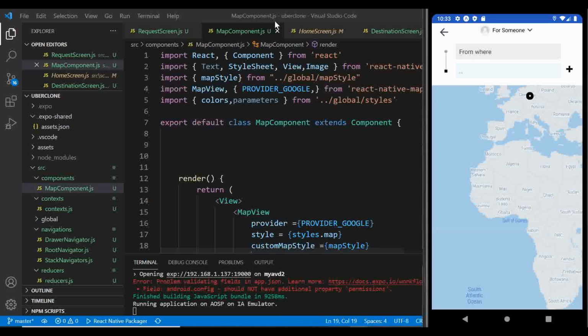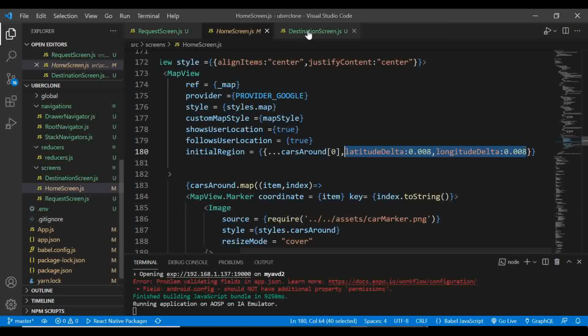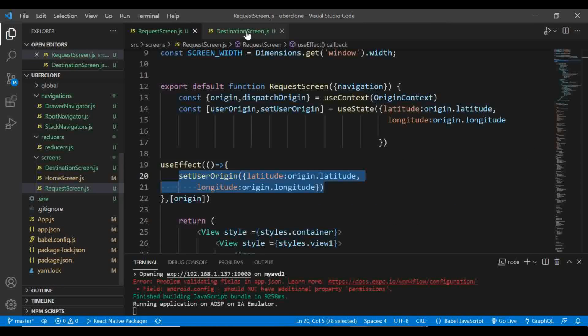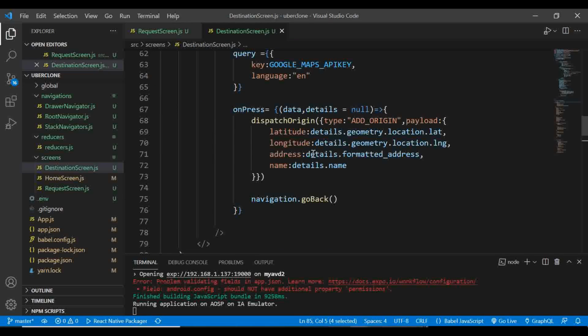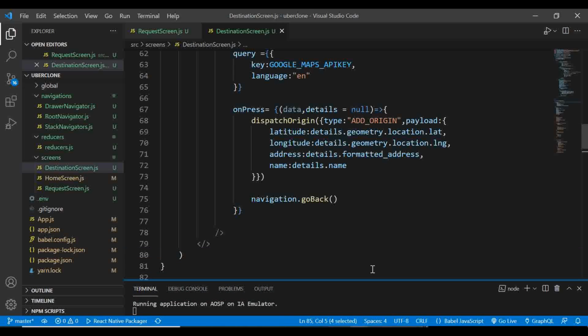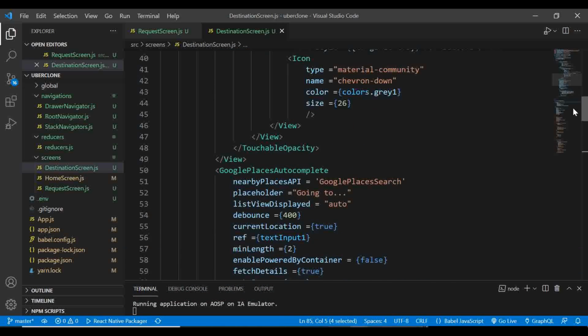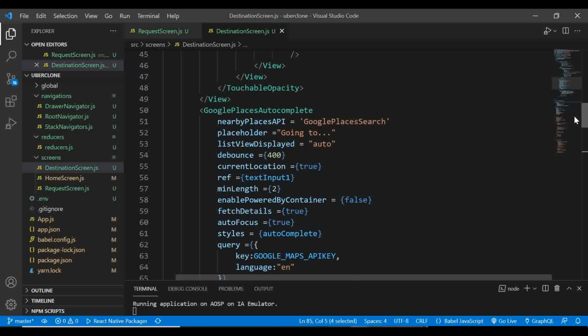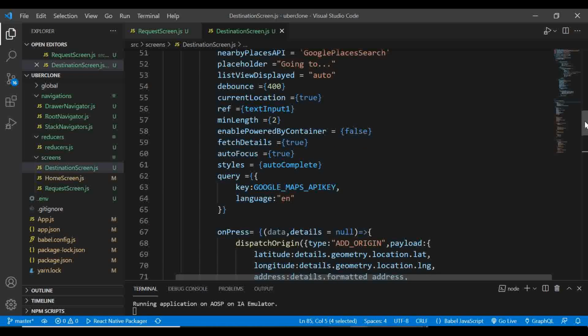And so let's go back to the destination screen. Let me just close some of the screens here. We are in the destination screen, and we need to create another Google Places autocomplete for searching the destination, I mean.